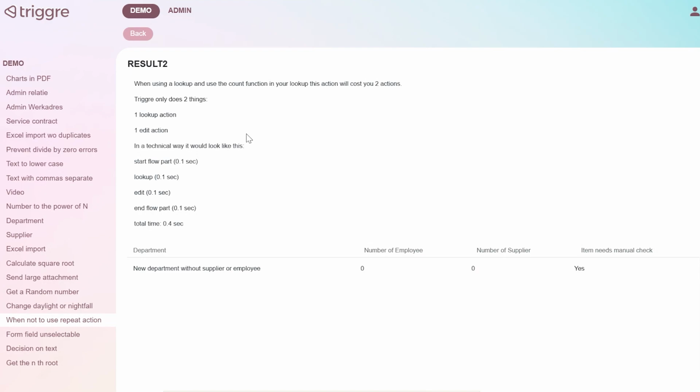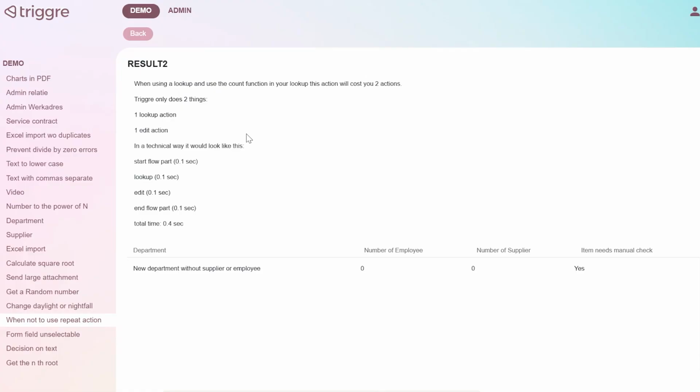And what does Triggre do when I click that button? So Triggre only does 2 things, and it only costs you 2 actions, because we do a lookup action and we do an edit action. And if I would explain this in time as well, you could state that starting the flow part will take 0.1 second, the lookup will take 0.1 second, the edit action will take 0.1 second, and ending the flow part will take 0.1 second as well.